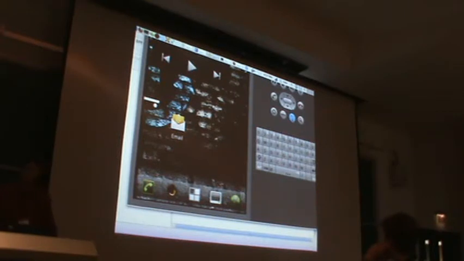How much slower is the emulator? It's probably about the same speed as a G1, which is about a quarter of the speed of the newer phones. So it's not too bad. The biggest issue is the screen refresh. If you're running an application that's doing background processing and building an SQLite database, for example, it's relatively quick.